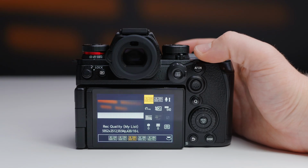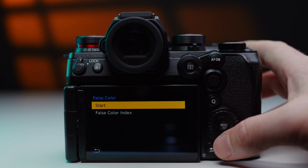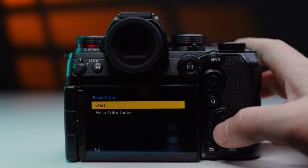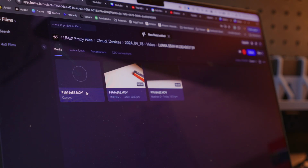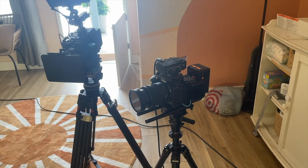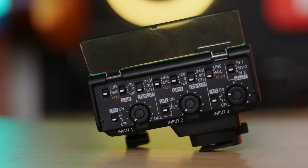I do want to touch on the video support modes that LUMIX is offering. Since LUMIX is more of an underdog company, they're putting a lot more jam-packed professional video features that filmmakers or aspiring cinematographers want in these cameras. Things like shutter angle, false color, multiple frame markers, which is coming soon, waveforms, vector scopes. You also are getting USB streaming finally with this camera. You have the proxy / Frame.io camera to cloud integration as well, where you can upload proxies in real time to the cloud, and you get 32-bit float audio internal on your video files via the XLR2 unit.